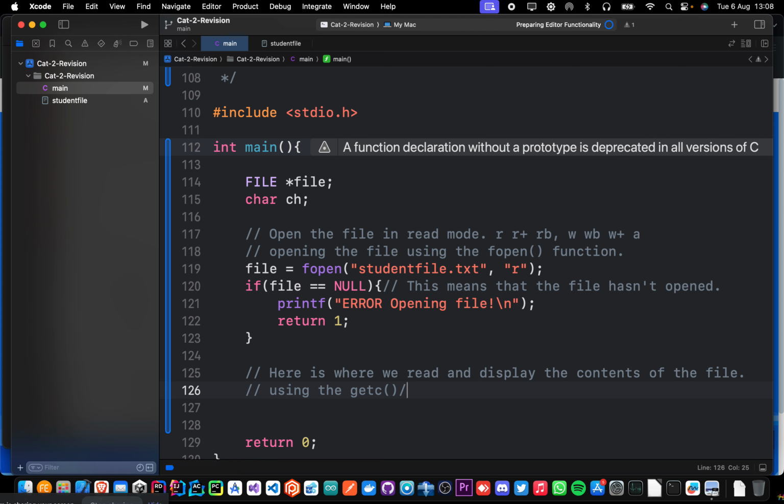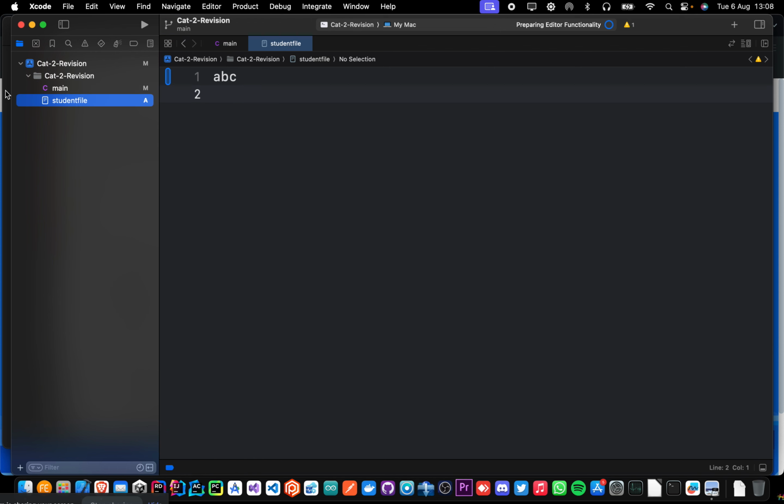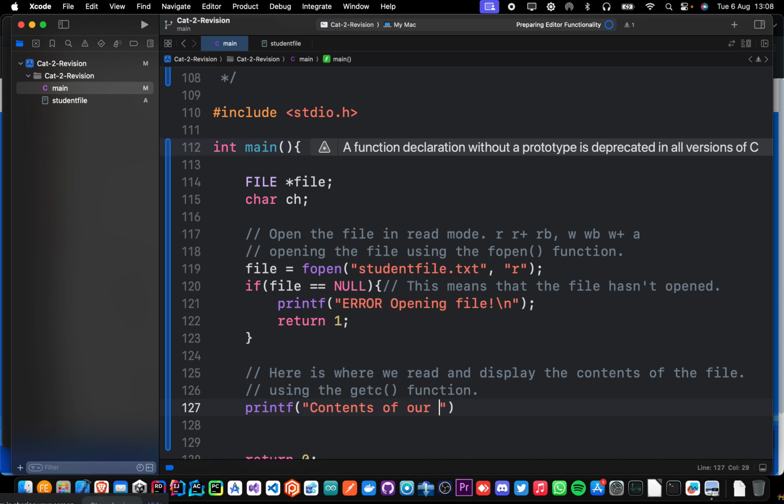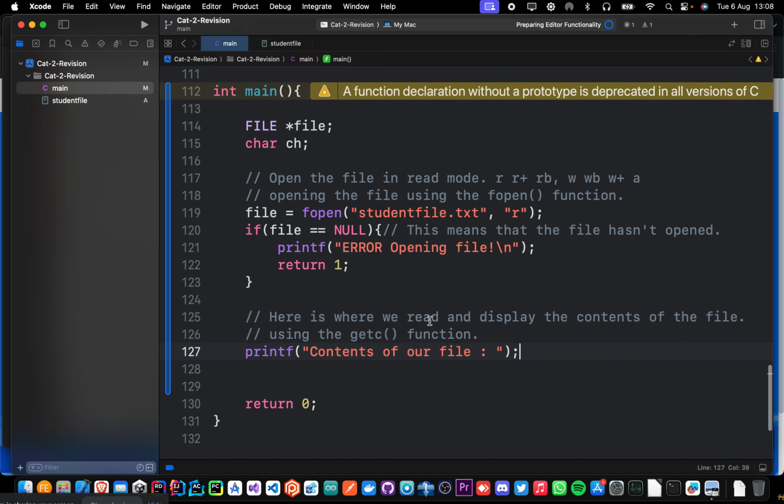This is the function that can now be used to read the contents of the file, and in our case it's just ABC. So we can have something like contents of our file. So you can say printf contents of our file, and then you do like that. So it should say the contents of the file and then show the contents that it has read.